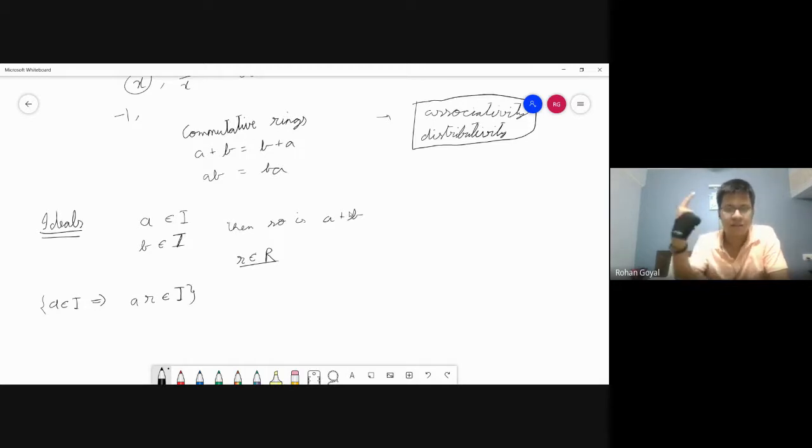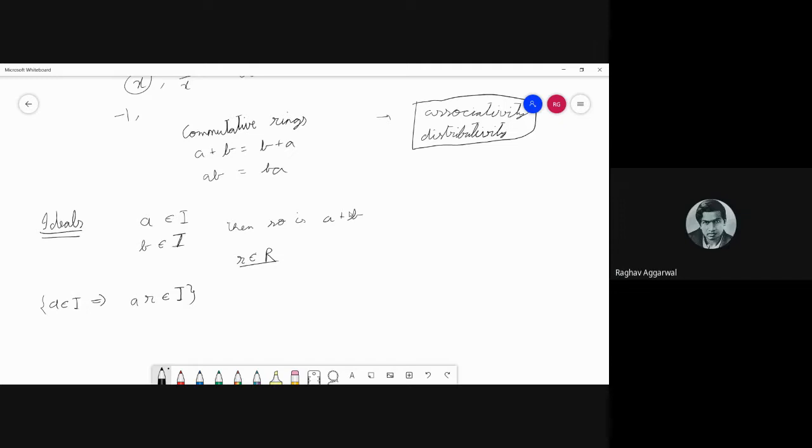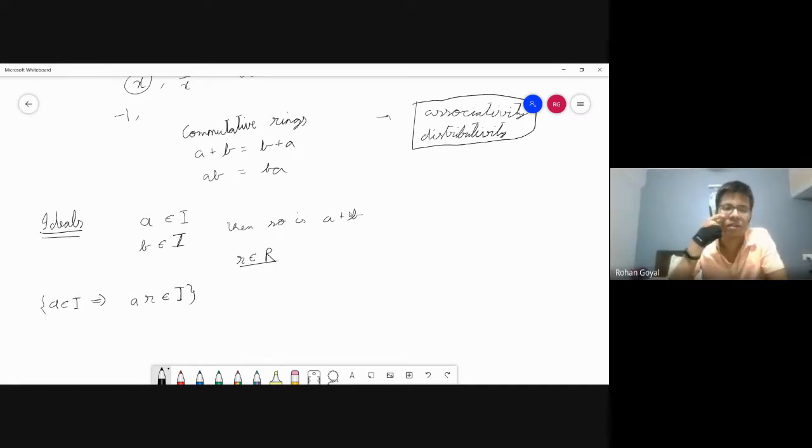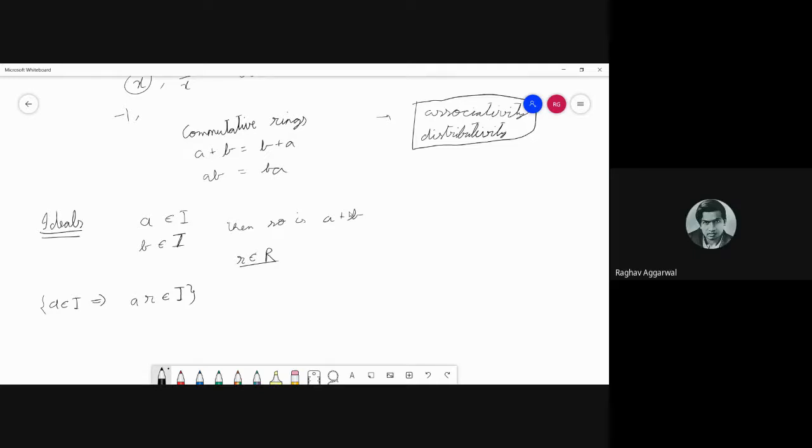So there's additivity, and then you can scale by any element of the ring and it must still be part of the ideal. We call such structures ideals. Does the definition make sense? So these are part of rings. Yeah, it's a part of the ring. It's an additive subgroup, a sort of subset. Yes. Okay.